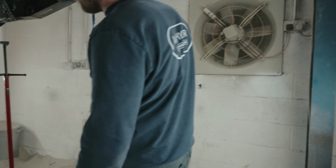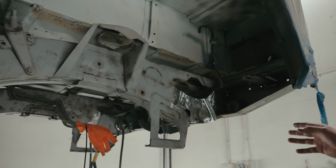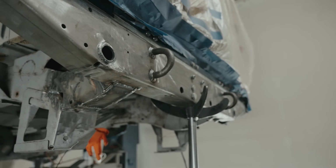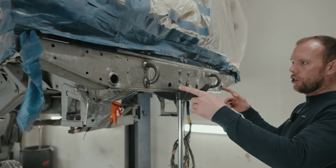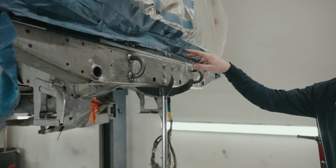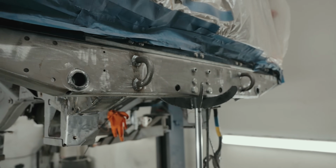If you look under there, basically what's happened here is we cut off the original corroded, rotten as hell rear end, and we've installed a 6mm heavy duty rear crossmember. I believe I got these off Dixon Fabrication originally. Bought a job lot of them, and they're great, really. They come with heavy duty recovery eyes, super helpful, especially if you're gonna get stuck. What I do like here is you've got threaded bosses inside, for the all important tow bars, etc. And this is 6mm. So if somebody runs into the back of this, the Land Rover's not gonna go anywhere.